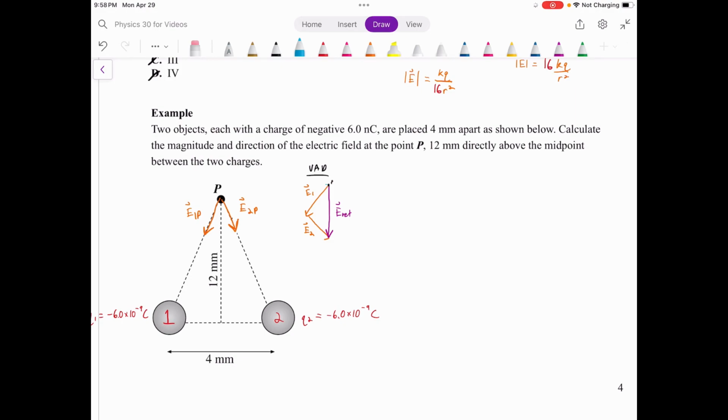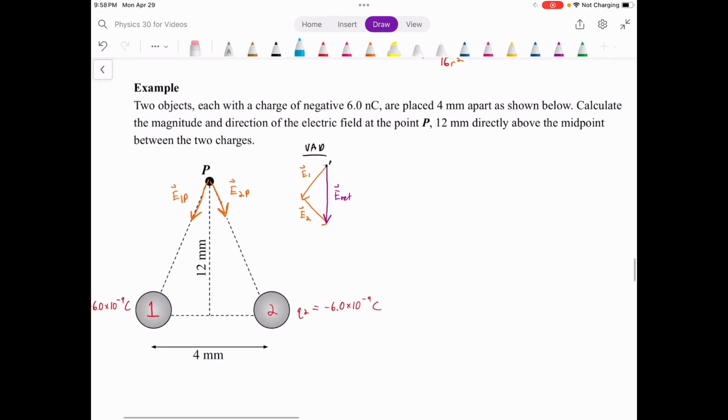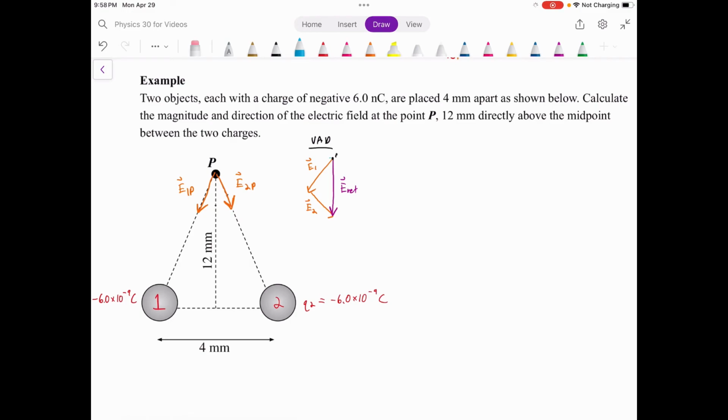Okay, so like I said, I'm going to take those components out of the diagram because it makes it a little too crowded, but don't be scared of writing sentences too. You can explain yourself with words. It doesn't all have to be calculations. We could say that the net electric field in the x-axis is going to be 0 newtons per coulomb here because of the geometry of the situation, because of the horizontal symmetry. They're the same charges and it's the same horizontal distance separating each of them and the point P.